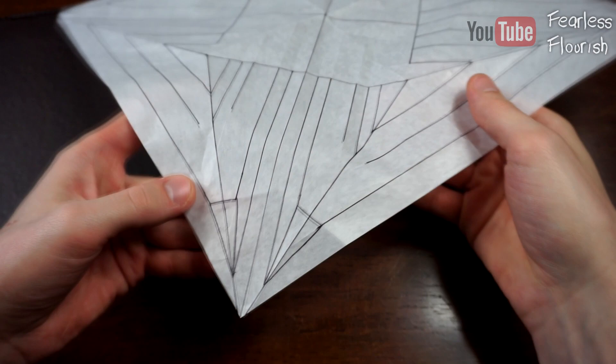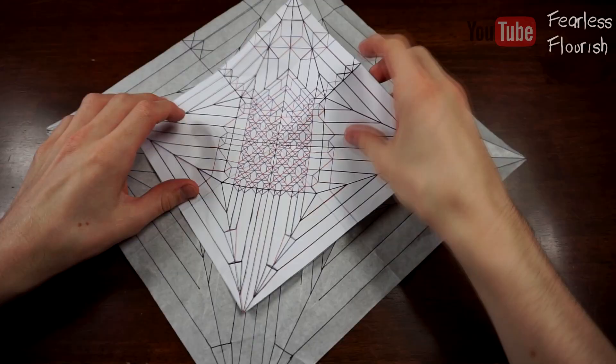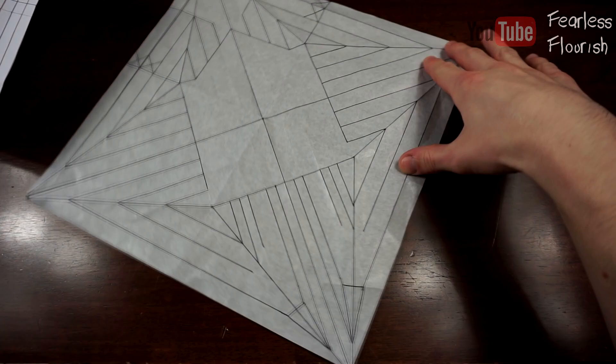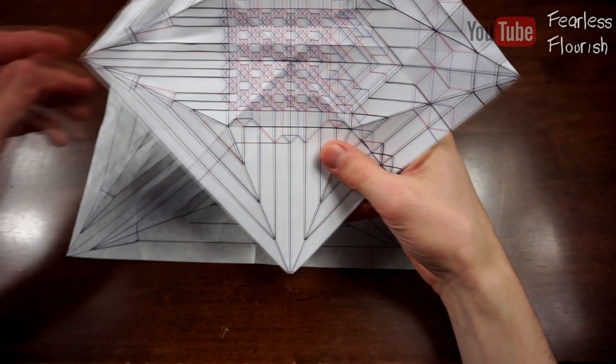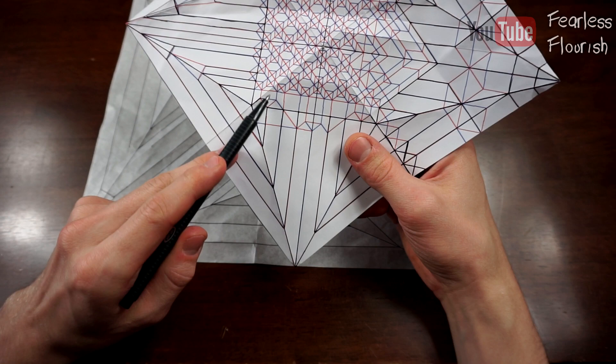And then we are going to work on the centre and do a few creases in the centre, and then you are good to go to figure out the rest on your own. Now this is everything we have made so far. What we are going to make now is the crease that I said at the very start — that is a crucial crease that we need in order to make all of these creases, which is this one right here. We made this right at the beginning but we didn't actually go ahead and make it.